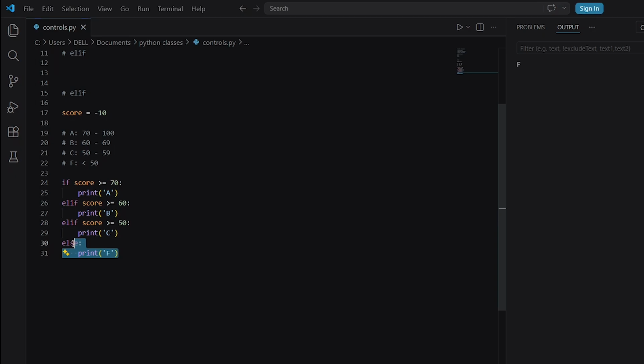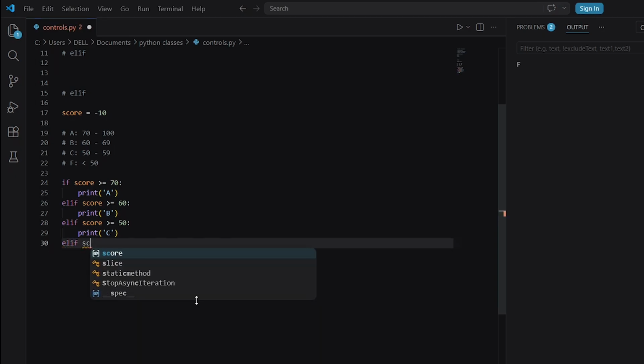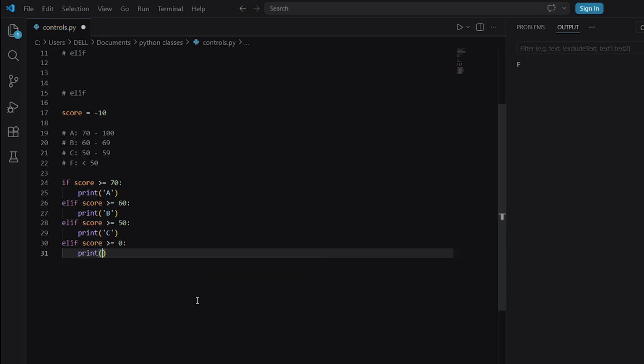And here I'm going to have elif. So we can have elif score is greater than or equal to 0, print F. This time around, our else statement is going to capture negative scores.